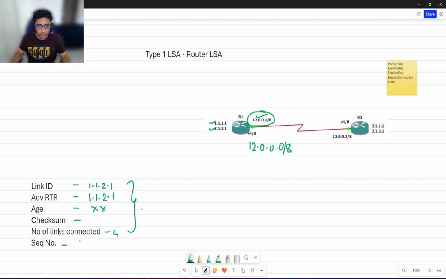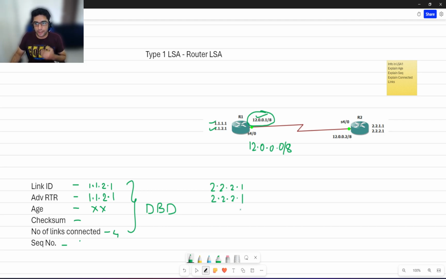So basically, this is your DBD that we saw in our exchange state. In the exchange state, if you remember, the two routers, the master and the slave, exchange their DBDs. So for R1, this is the DBD. For R2 also, the link ID would be 2.2.2.1 because R2 is generating its own LSA. So whoever generates the LSA, their link ID would be present. So 2.2.2.1. And since R2 is also the advertising router, 2.2.2.1 would be the router ID.